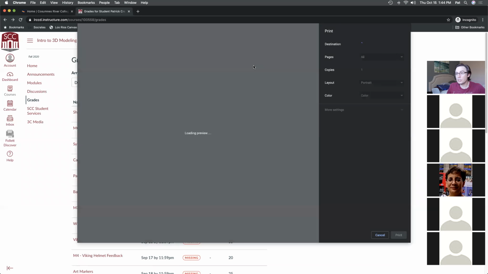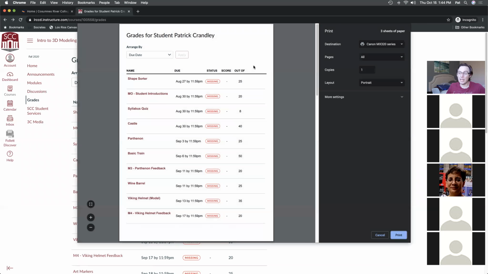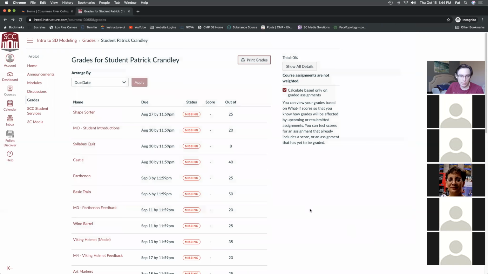You can print your grades too. So if you need a current status on a student, you can have them print their gradebook for themselves. We can't do that as an instructor. I'm not allowed to print my students' grades. Their marks are private, protected student information. So we have to be mindful of that as an institution. Their grades are something that is protected under FERPA. So we gotta control it. Oftentimes we don't have to print the grades, but it is a function that's part of the system itself.